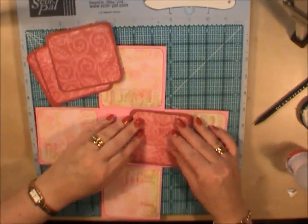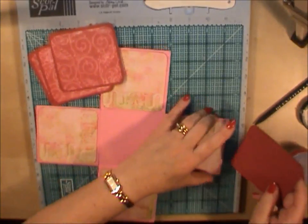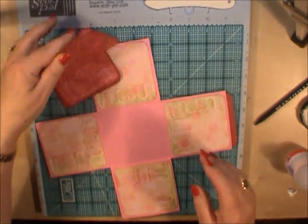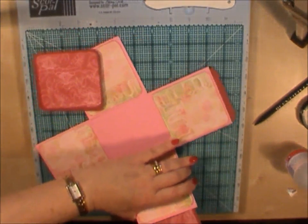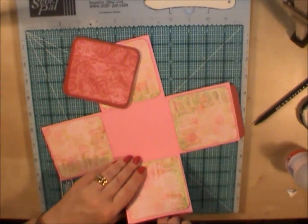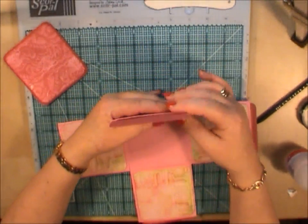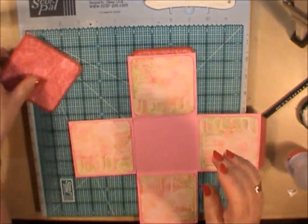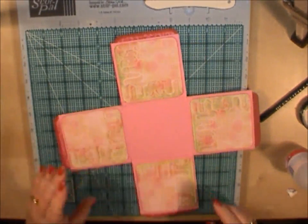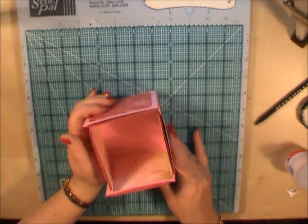So these make nice photo mats. You can put journaling, you can put anything on these, and then these just pop into here already. So let's just pop these in. Oh, that's gone right the way down. So there we go. So that now is the second layer of your box.